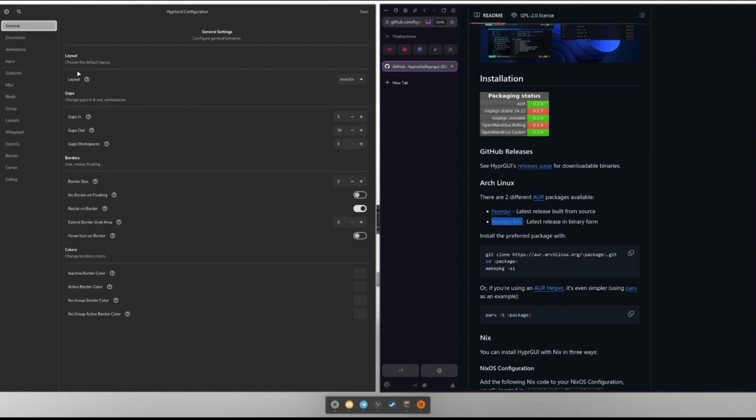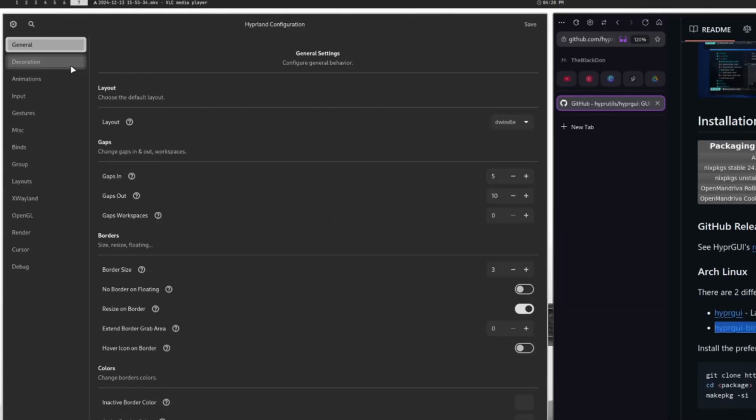This is more for a straight Hyprland experience without something pre-configured. So if you have something pre-configured, I would not suggest doing this. I would suggest editing on your own through the terminal. But if you don't, and you have just regular Hyprland, you've installed it through just an Arch install or another desktop environment, I would suggest using this.